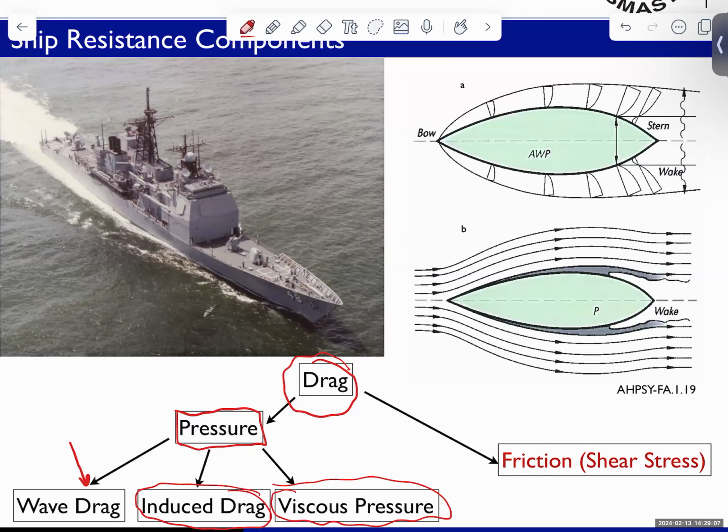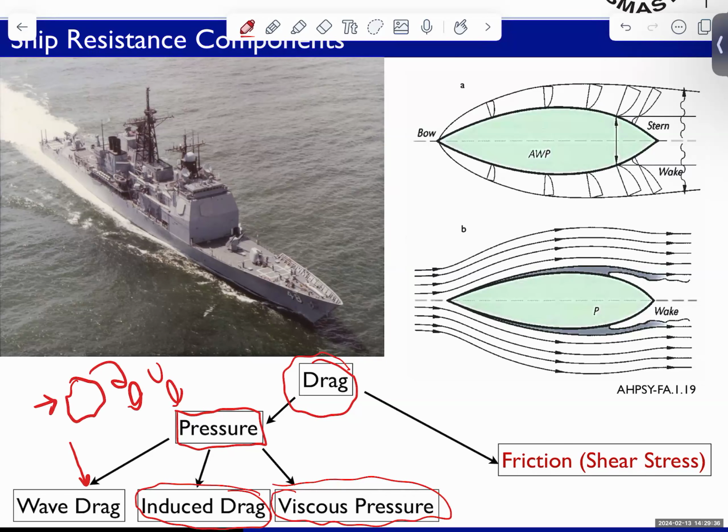Viscous pressure drag, even though it's a clunky name, it's simply due to having a bluff object, flow moving over it, and the flow separates from the body. You get these vortices behind it. You can think about a truck, a big Mack truck moving down the highway. You can think about when you look at a flow over a baseball, football, looking in the water by a bridge and seeing the eddies that form in the piling that's holding the bridge up. That's all due to the fact that the body is not streamlined.